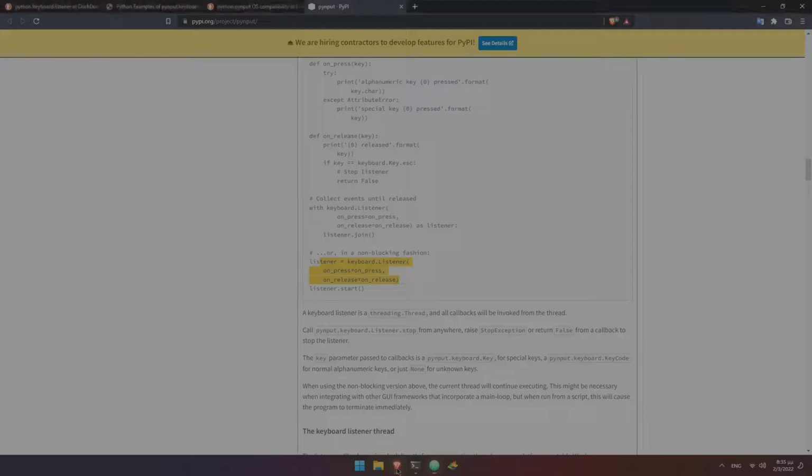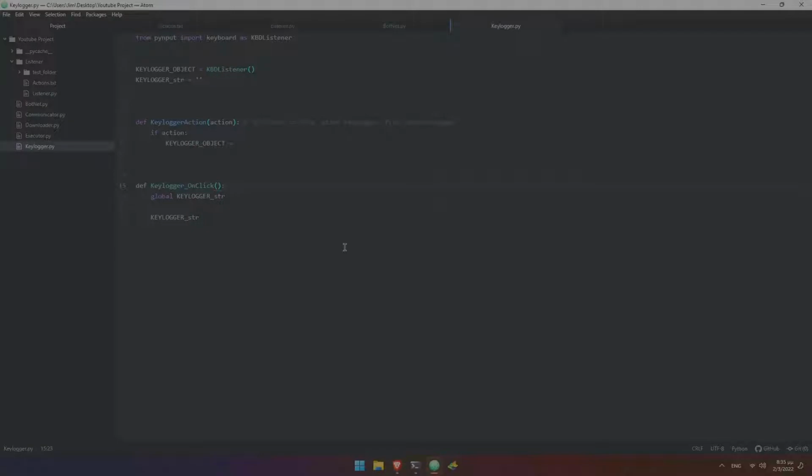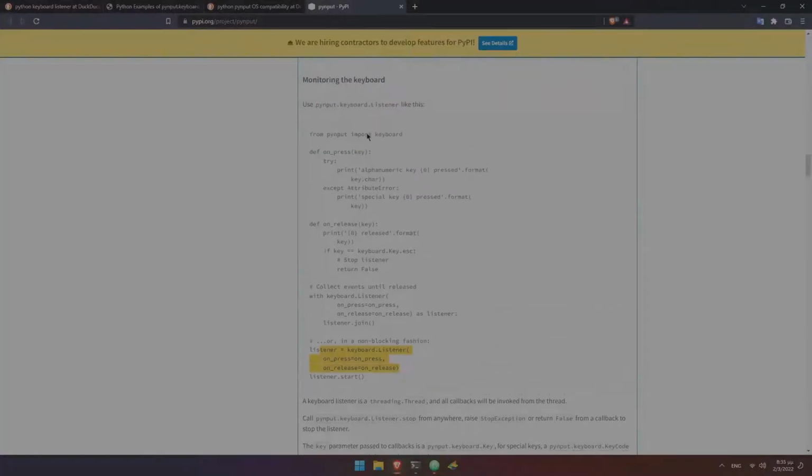I'm not sure about the arguments for this function on press. Oh, only key. I'm sure that we will need to do some checks for the key so we can get the character. So key.char for the normal character, and if it's a special key, we'll find a way to do it.